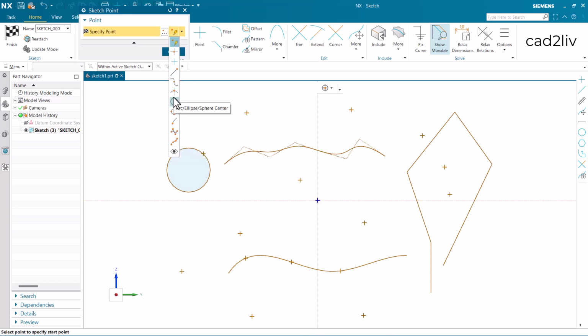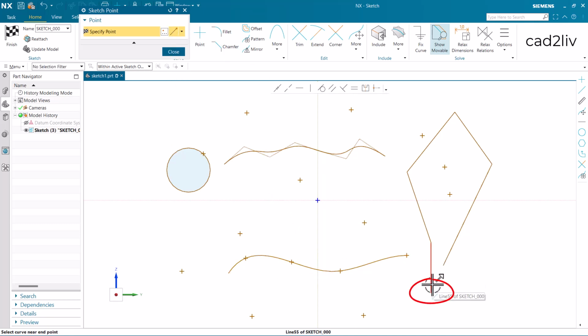Now, if we want to perform the selection for a particular thing, like we want to have the selection only for the endpoint, you can see that it will not show any of the points on these curves. If I just go to the inferred, it will highlight the point like this. But when I go to the endpoint only, it will show only the endpoint like this. Wherever I click, it will automatically give the endpoint only. Okay, so let's start one by one.